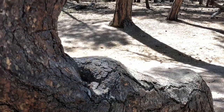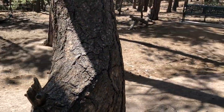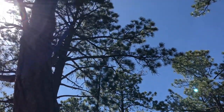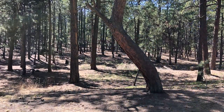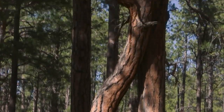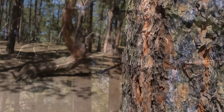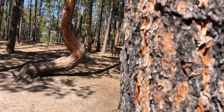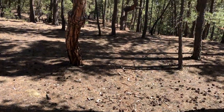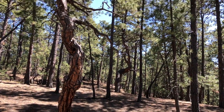Of course the big question that a lot of people have is: why? And it maybe depends on who you talk to. What are some of the reasons these trees might be modified like this? Typically it would be bent for wayfinding, for navigation as a trail marker, but it could be bent for storytelling — 'we had a battle over here' — or for spiritual purposes. We believe in some cases it might be used for identifying where people might be buried, for a burial site or a spiritual site.